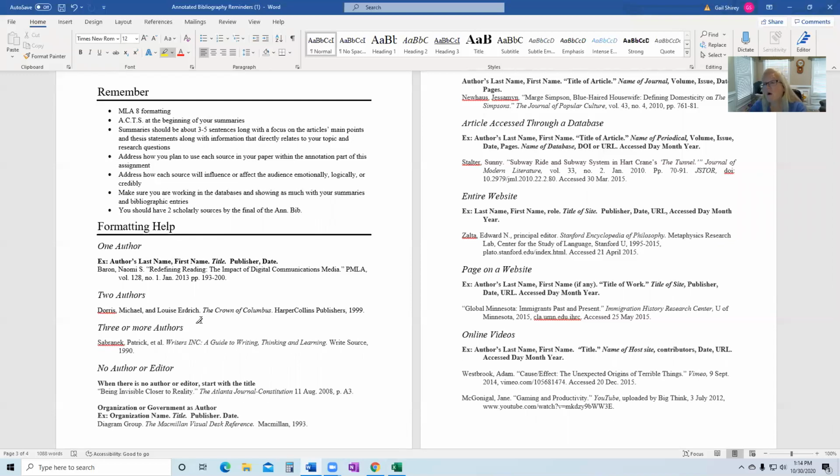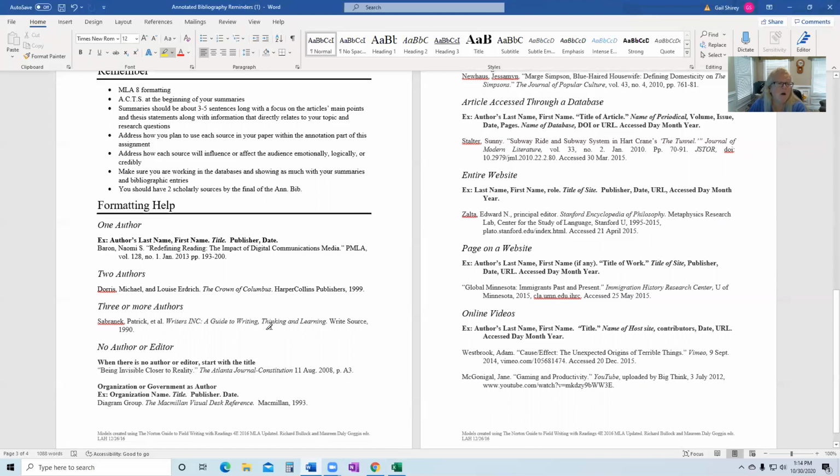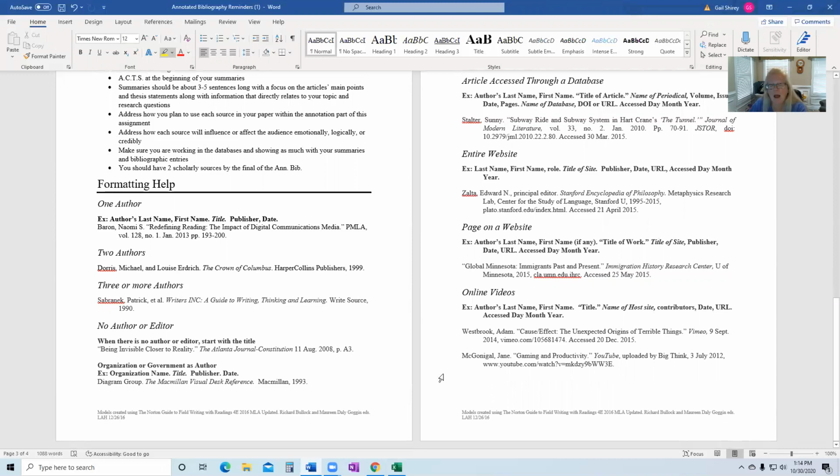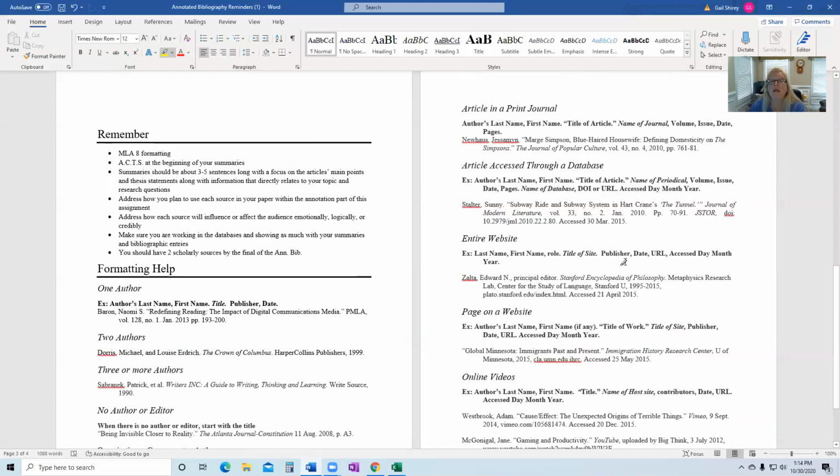When you have three or more authors, I'm sure you all know this by now, you don't have to list them all. You only list the first one, last name first, and then you can do et al., which is the abbreviation that means and more. Upon occasion, you will have no author or editor. So here are examples that you can do to cite from those.